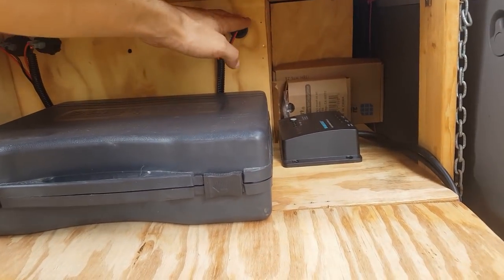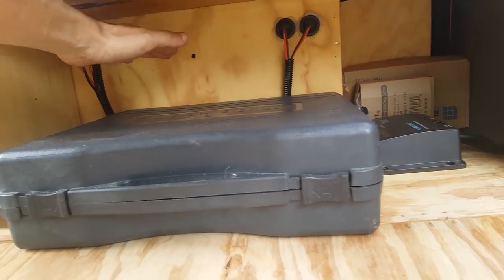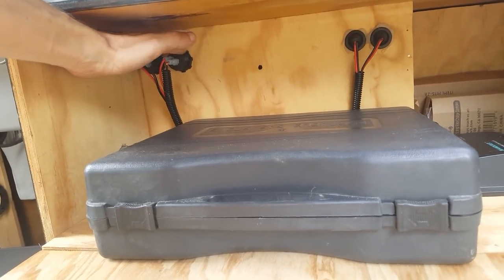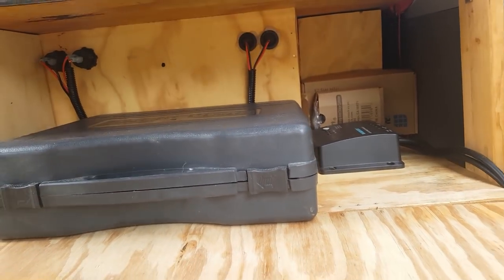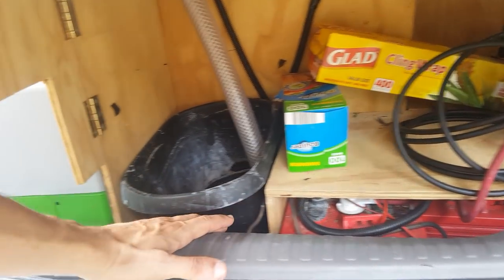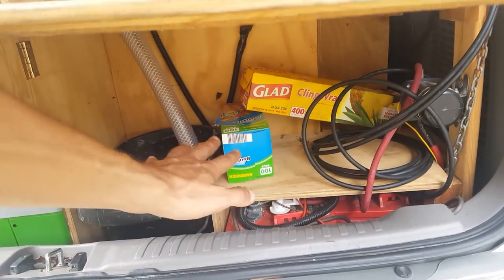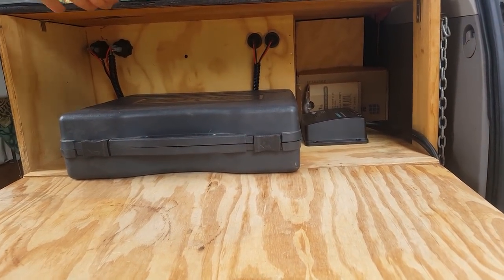So I've got 2 12-volt, just regular cigarette lighter ports right here. And then on this side, I've got 2 sets of USB ports. So there's 2 ports here and 2 ports here for a total of 4 USB ports and 2 12-volt ports. And then there's a direct port going from here all the way to the Dometic fridge over here. So that's hardwired into the batteries. And then these are hardwired up to here, which is really all I need.